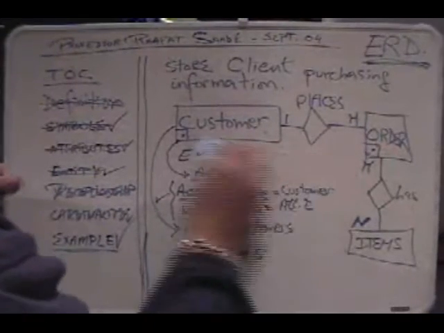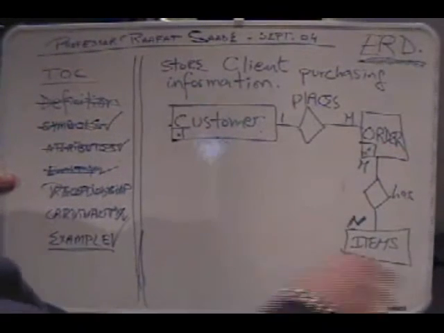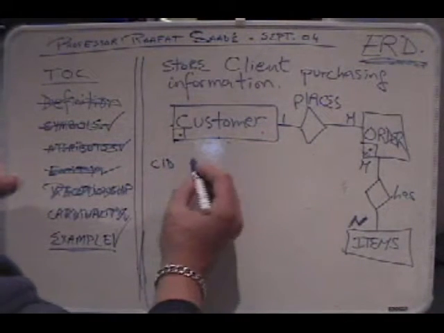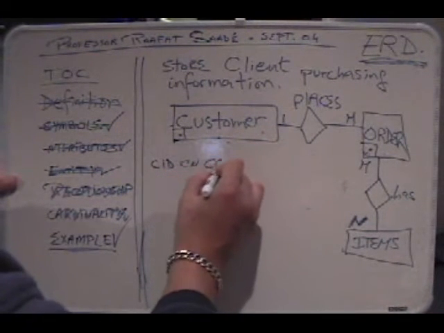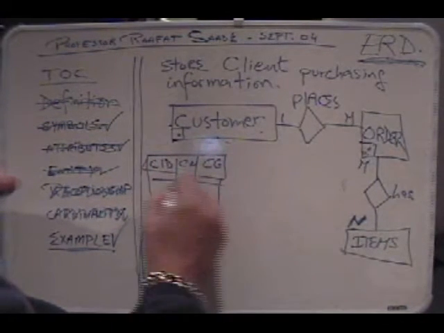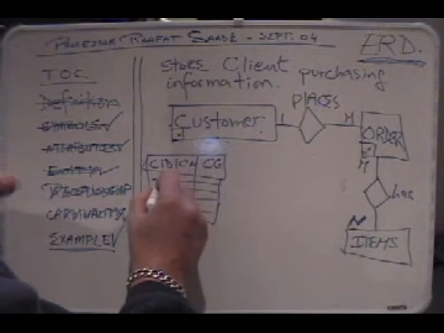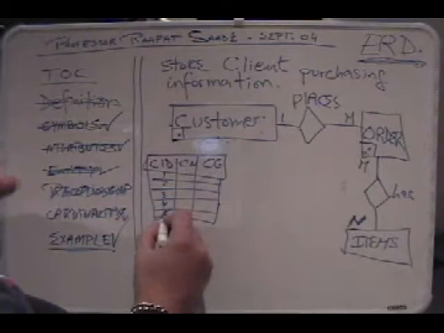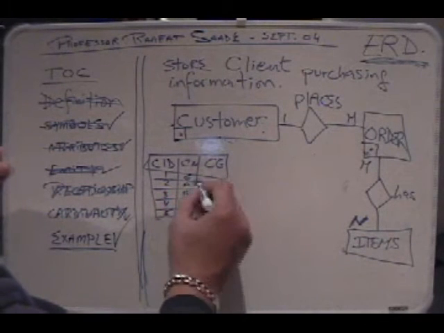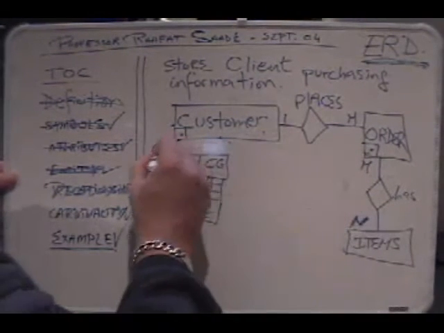Let me review this relationship for the example. Customer is customer ID. I'm going to write small. I don't know if you can see them. Customer name, customer gender, you get the point. That's the table in Access. And I can have 1, 2, 3, 4, 5, let's say customers. Names G, A, B, C, D, gender male, male, female, male, female. And that's called the customer.